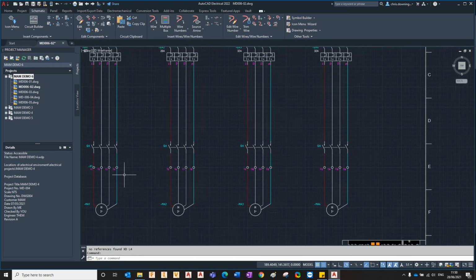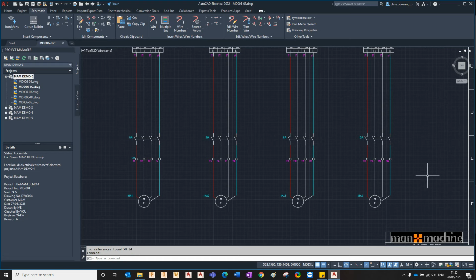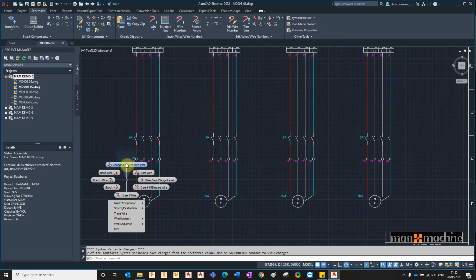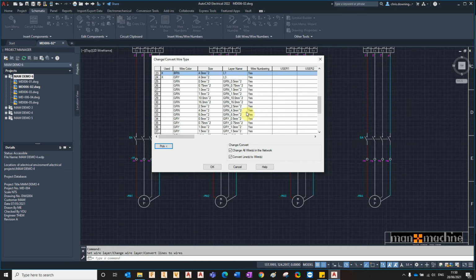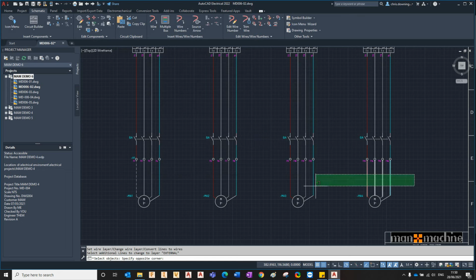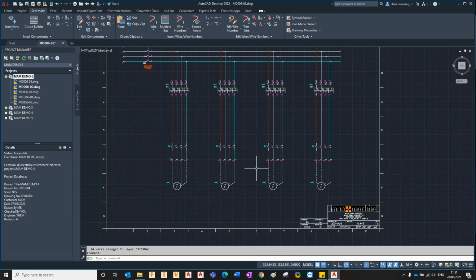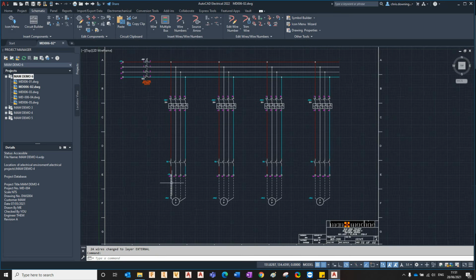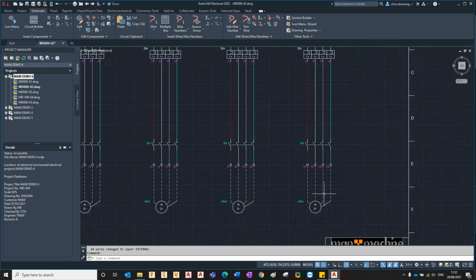Okay, so these are terminals to show that there's a termination in the panel, and then these wires here are going to be external. So I do have a wire type for external wires. I'm going to right click and do a change wire type here, and use my external wire type and click OK. And then I can drive that wire type through to each of those wires like so. Those wire types don't get numbered. It's just set up that way in my project, so that when I start placing numbers, these ones, they're external, they're cables, they maybe don't have numbers that relate to the panel.